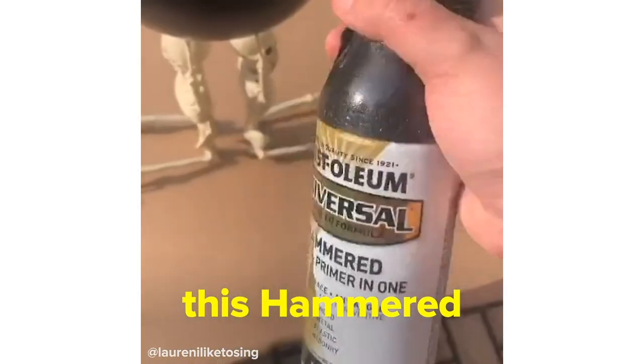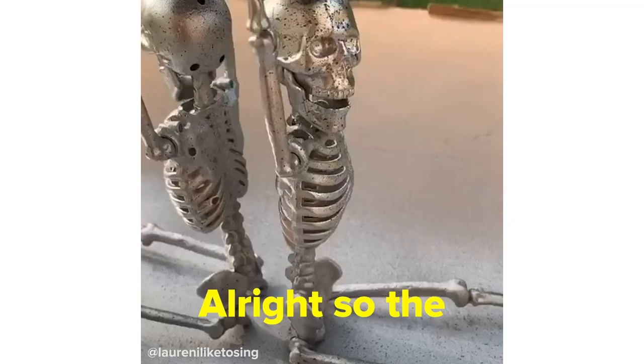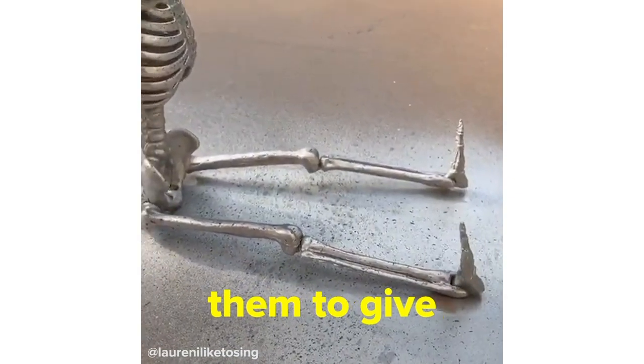I'm going to take this hammered and spray the cauldron. And then I'm going to take this metallic silver and do the skeleton. Alright, so the skeletons are spray painted silver, and I even did a little bit of the hammered on them to give them some texture.